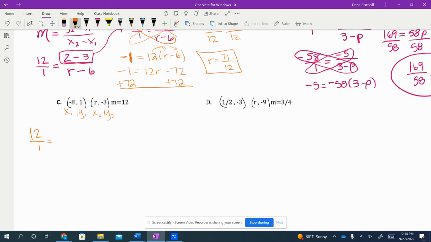So what are we going to do? Y2. Yeah. Negative 3 and then plus 1, minus Y1 over R minus 8. Minus a negative 8, right? Yeah, that would make that possible. Turn that into a great big plus. I agree. And then negative 3 minus 1 equals, that would be negative 4, right? It would be. So I really have 12 over 1 equals negative 4 over R plus 8. This one's going to come out nice. Okay, keep going.